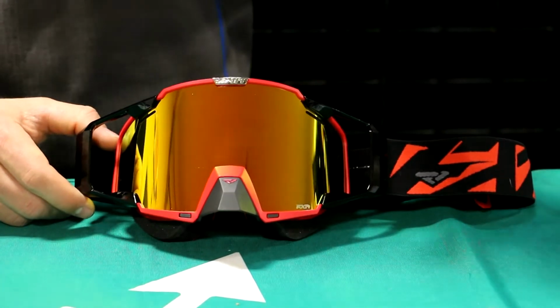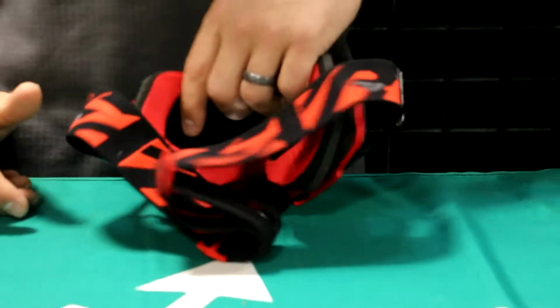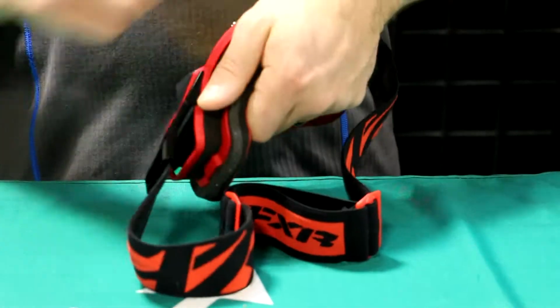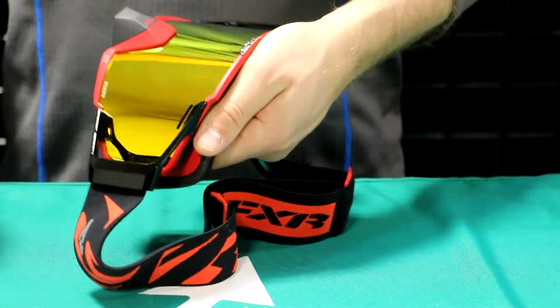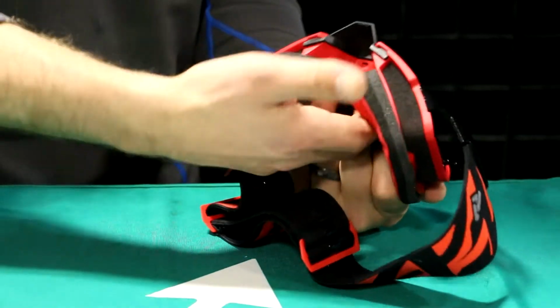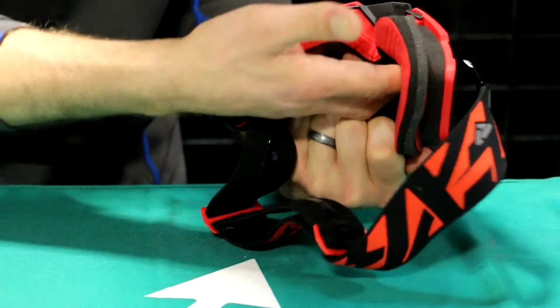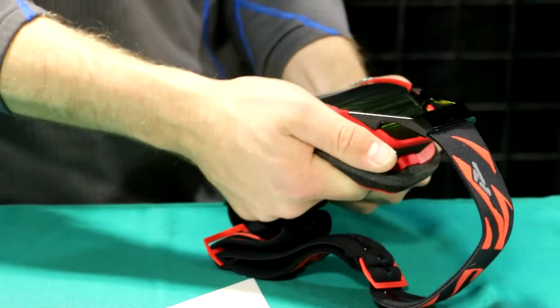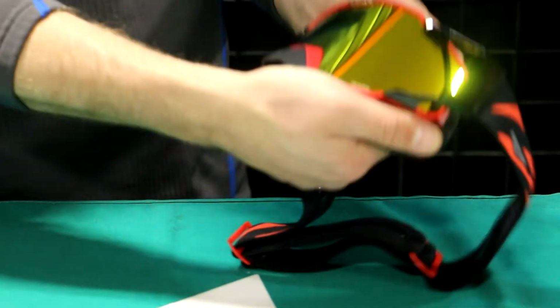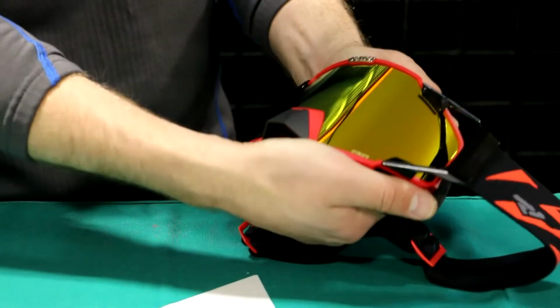I like to take my less dominant hand and use that right at the top of the frame, brace my fingers all along the inside, spreading them out as much as I can, and then bringing my thumb and hand and bracing it along the top of the frame. Take my dominant hand, or my right hand in this particular situation, I'd like to bring that right along the nose piece, spread my fingers out there, and then again brace with my thumb and the majority of my hand on the bottom portion of the frame, giving it a good sturdy feel, because we're going to be peeling this thing apart.